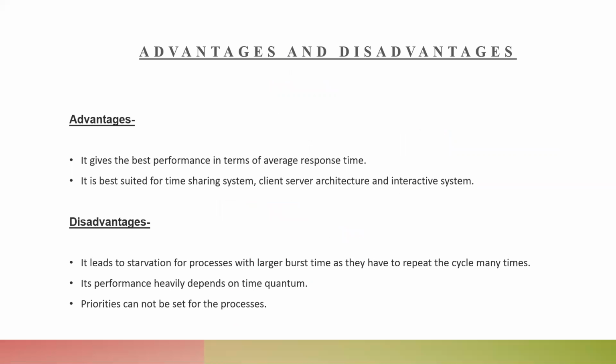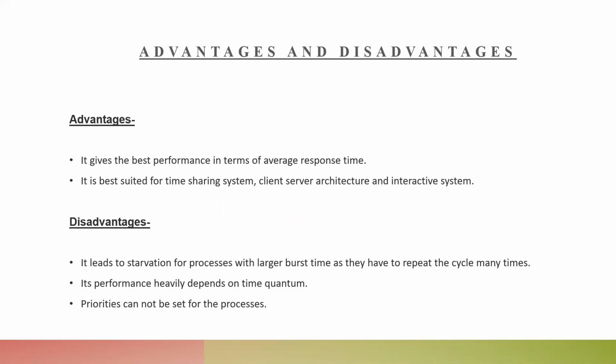Here we have some advantages and disadvantages in round robin. The advantages are that it gives the best performance in terms of average response time. So we have the best average response time when we use round robin, and it is best suited for time sharing systems, client server architecture, and interactive systems.